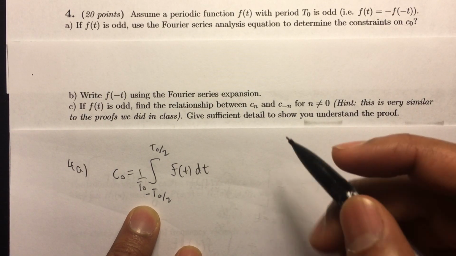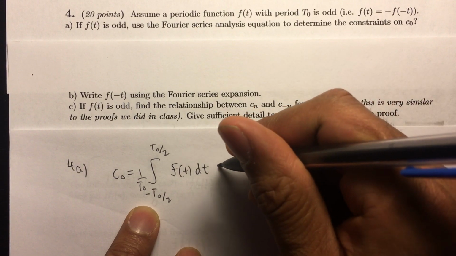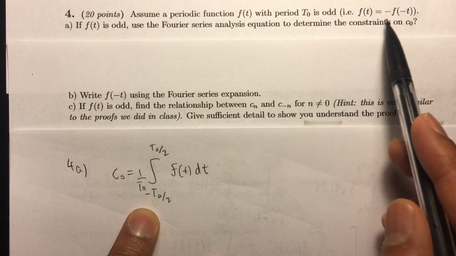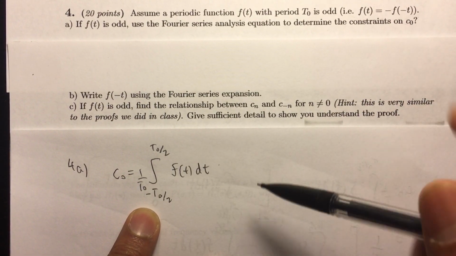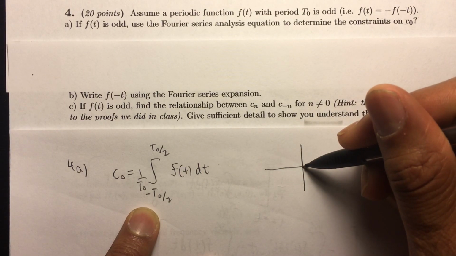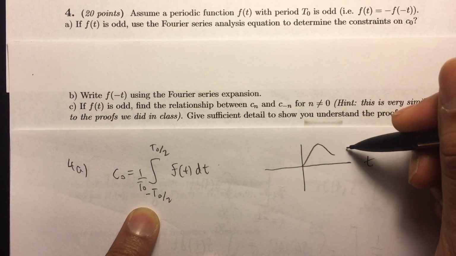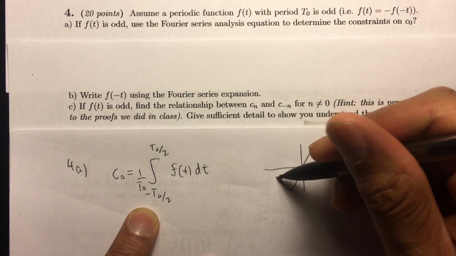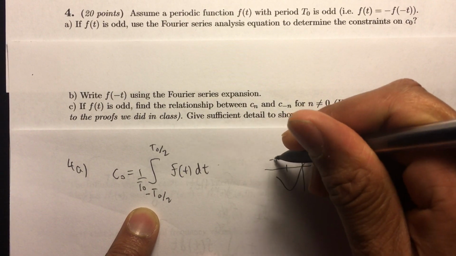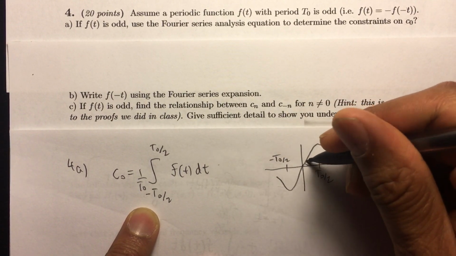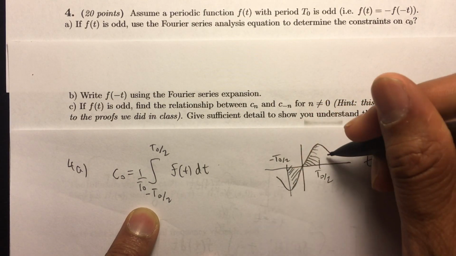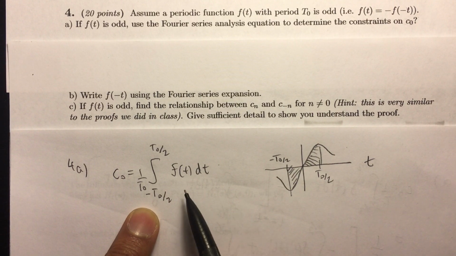Now, there's an easy way and a hard way to do this. Let's do the easy way first. So let's think about what this means. F of t is odd. So let's draw an f of t. F of t is odd means if f does something for positive t, it has to do the opposite for negative t, right? So if I imagine integrating over these symmetric limits, this part has to cancel out with this part, right? And so my integral must always be 0.